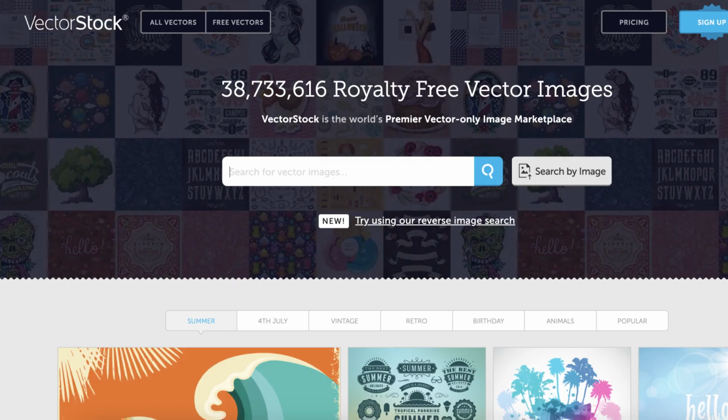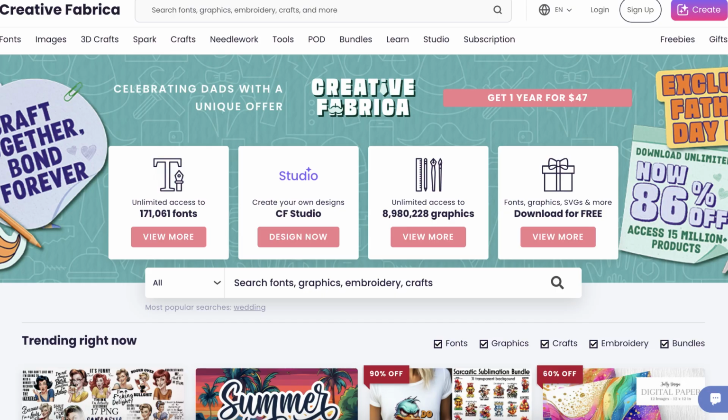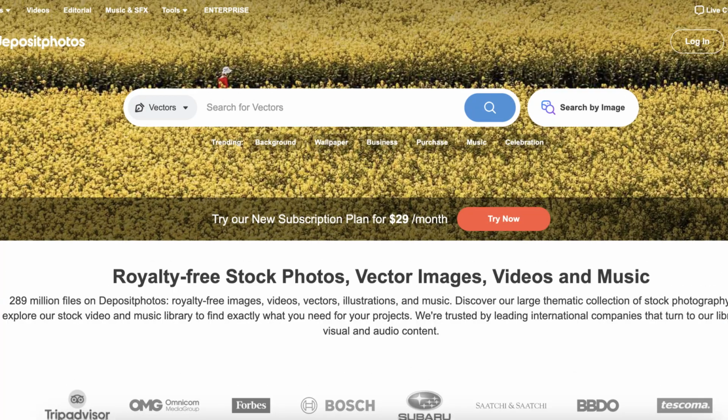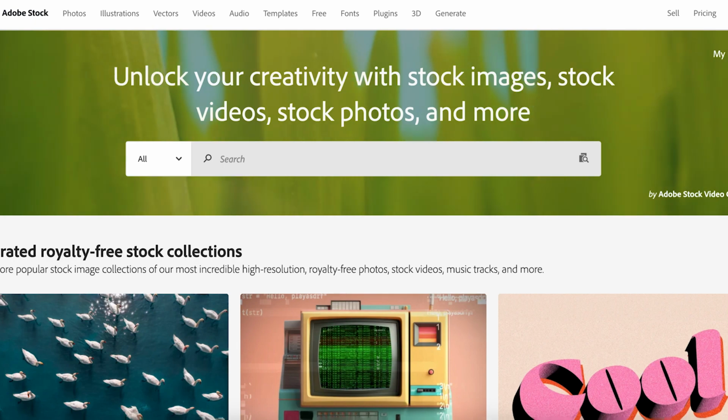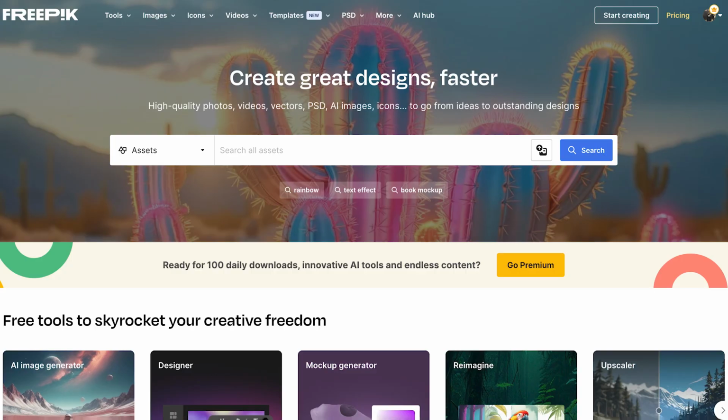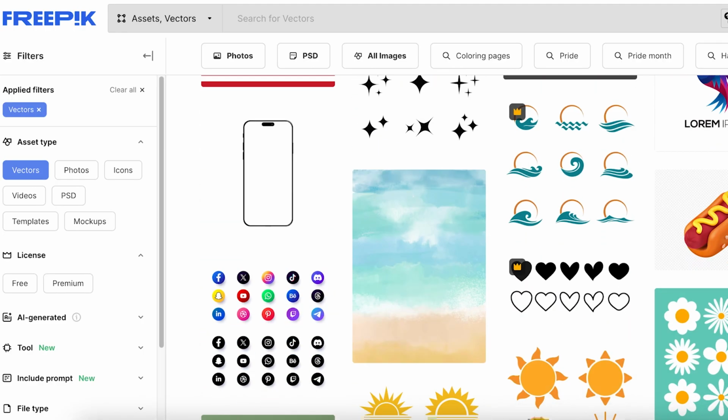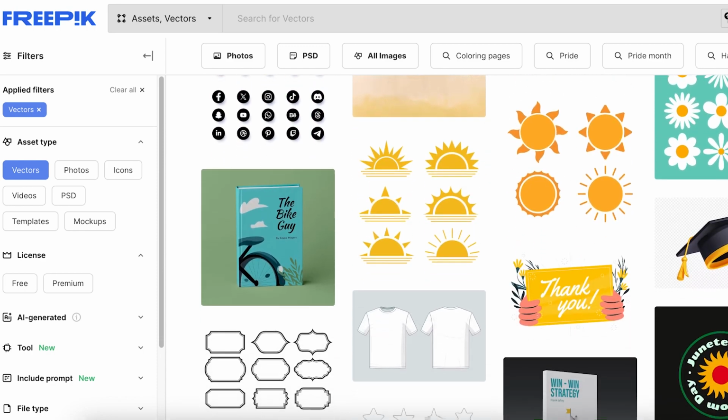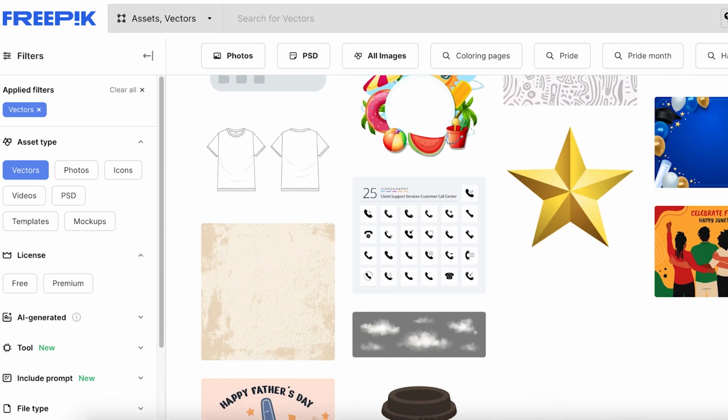You can pretty much find one on any of these websites that are for graphic designers and video editors. Just keep in mind that some websites require a subscription. I personally use FreePik. They have a ton of graphic elements that you can choose from, and for only $24 a month, I think it's worth the price.